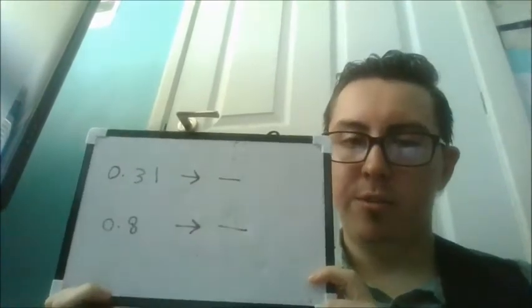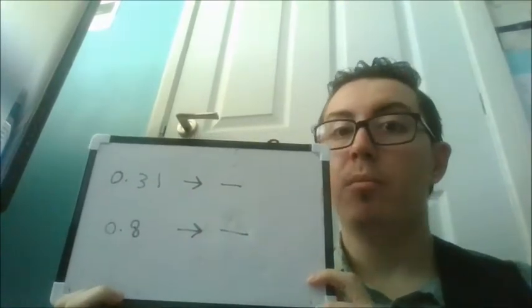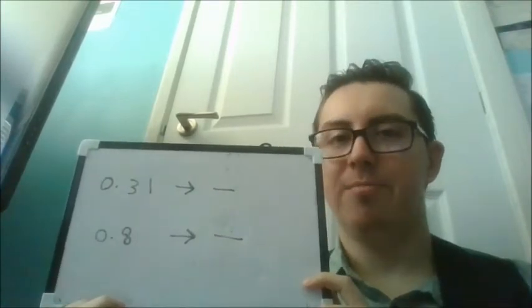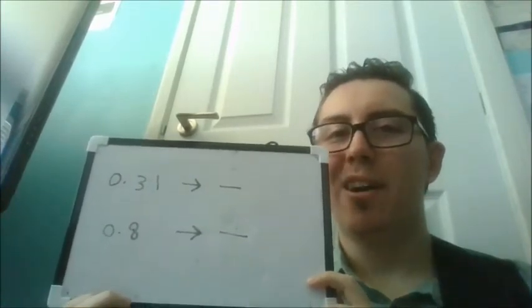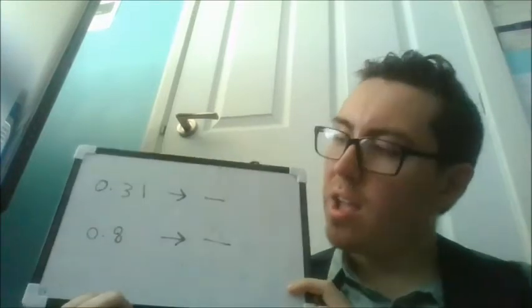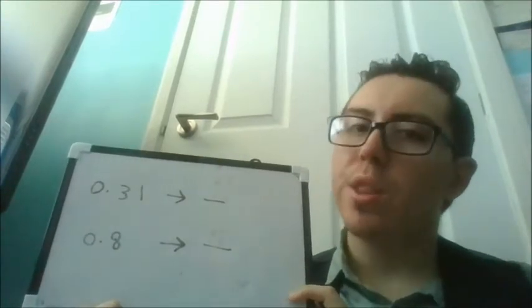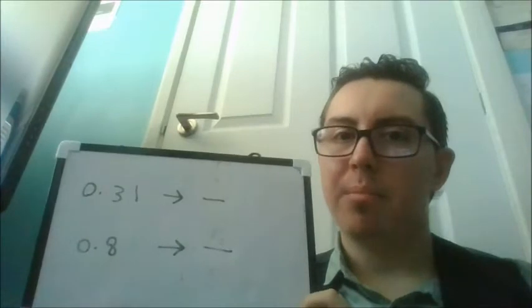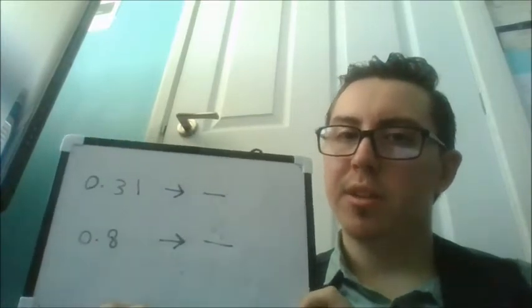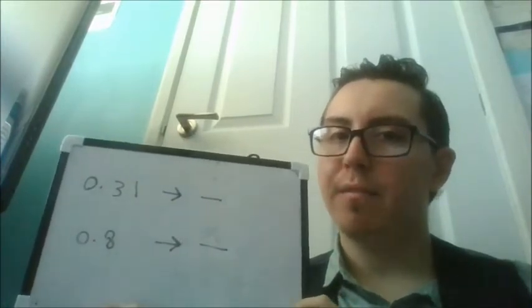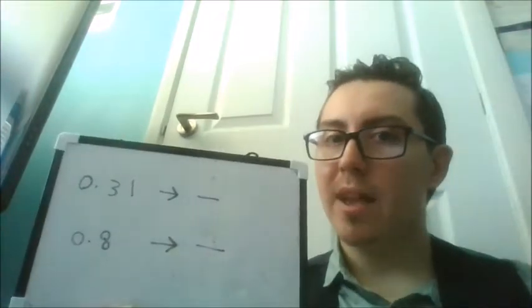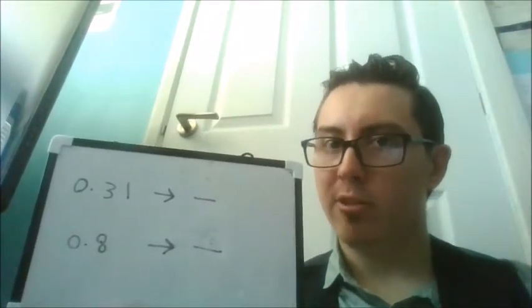Let me show you a way to do it. Let's do our two practice questions now. Here's our two practice questions. We're going to be going from a decimal to a fraction. So our first one is 0.31. What would that be as a fraction? So this is all about place value. This is about our place value columns. We definitely need to know our place value columns here.